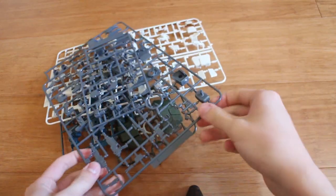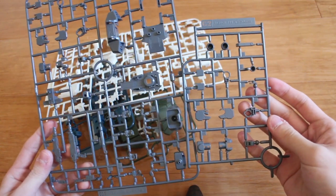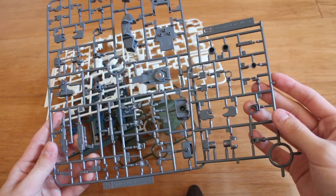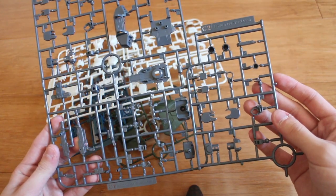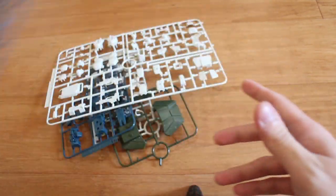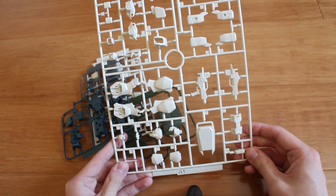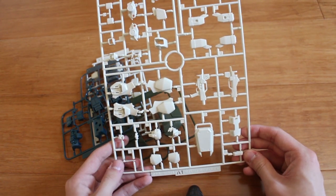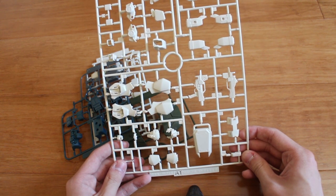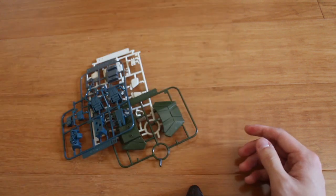I opened up all the runners, and we got a C1 and a C2 runner. There's some rivals, some parachute part, some backpack, some shield, waist part, hand parts, and the joints for the hands and for the legs as well. Then we got an A1 runner, the outside shield, the outside armor. And I believe it's the machine gun, the head, the shoulders, some waist part and some knees armor as well.